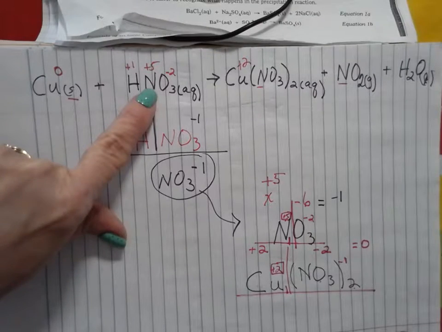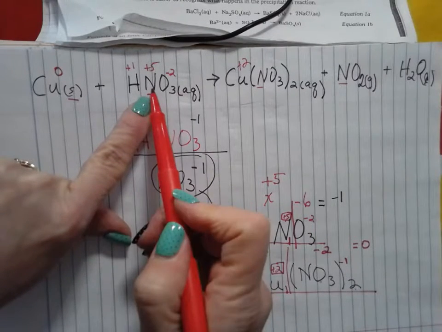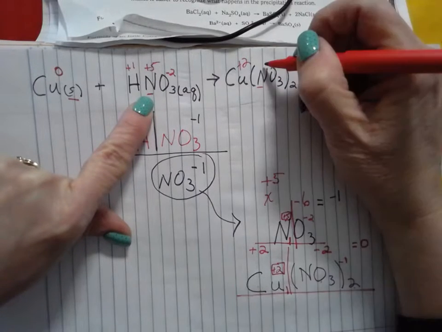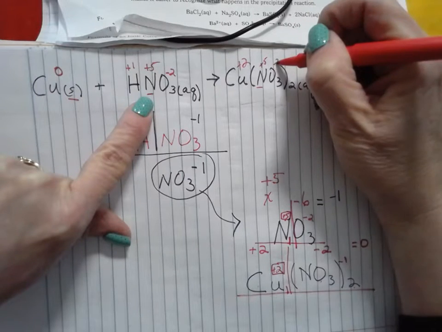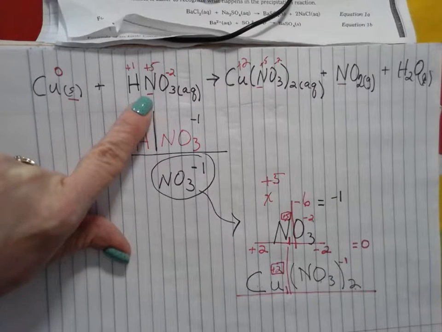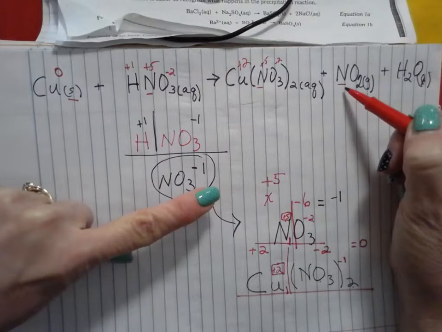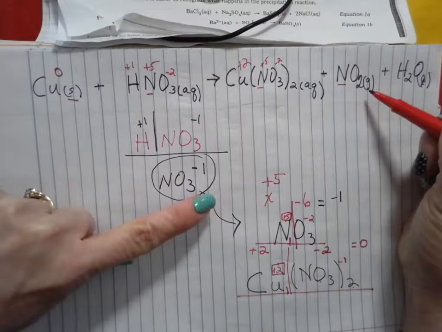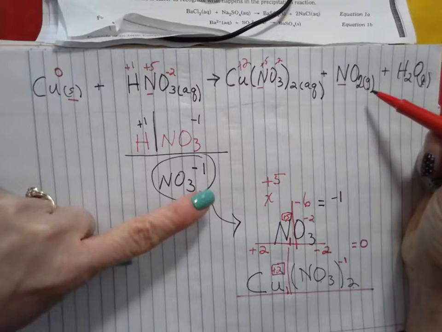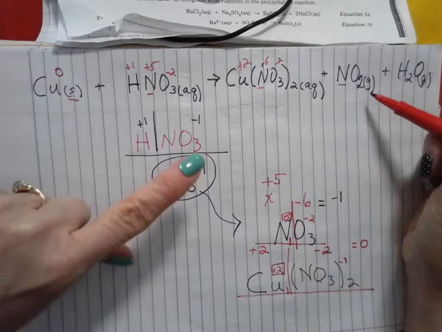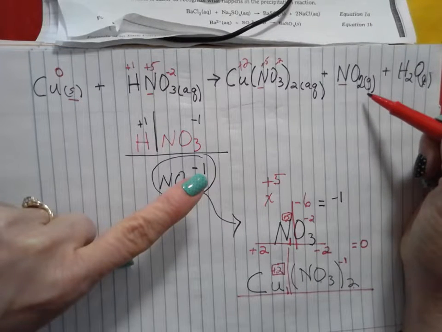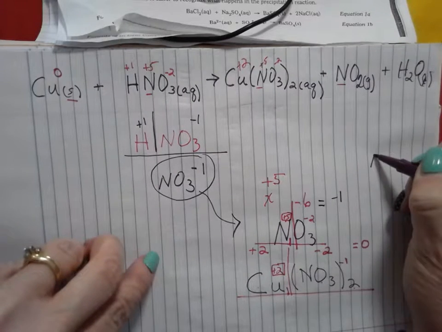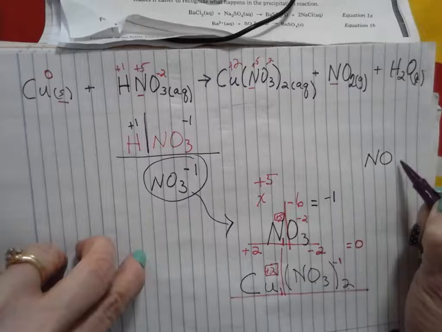I already determined that the nitrogen in a nitrate polyatomic ion was a +5, and this was a -2. Now, this nitrogen dioxide or nitrogen 4 oxide is in the gaseous form. That means that it is bubbling up, going out of our solution. It is not broken down into ions floating in our solution. So overall, this molecule is going to be equal to what charge?